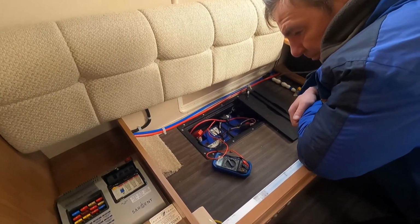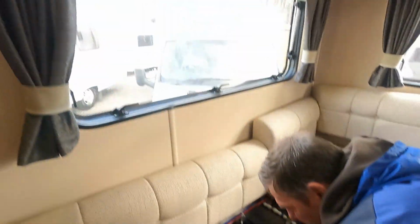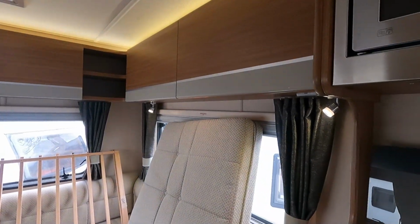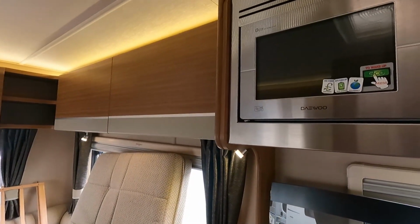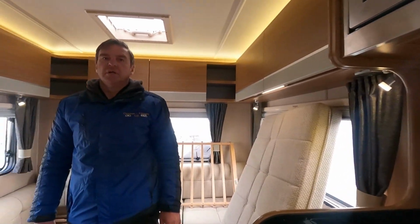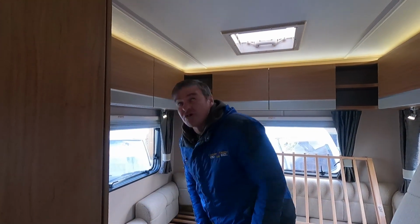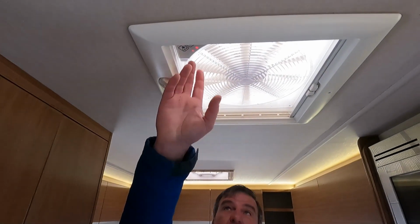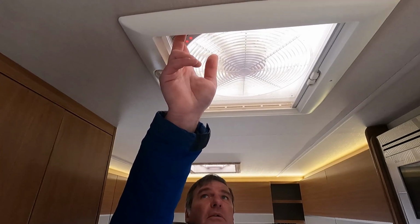What we'll do, we'll leave it with the charger off now. Because we've got all the lights on, but because we've got LEDs, they don't use a lot of power. What about the extractor? What about the microwave? Microwave won't work. Oh no, it's 240 volt, isn't it? It's dropping, mate. Put the extractor on full because that's on 12 volt.